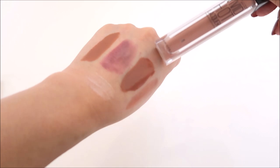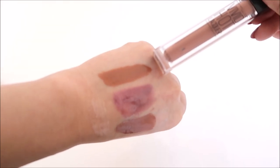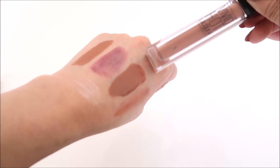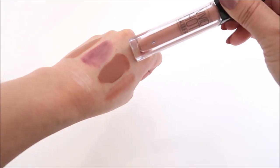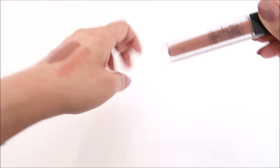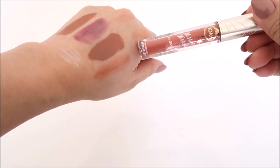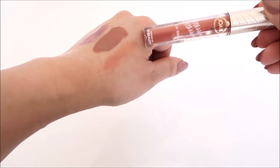This is a Maybelline Vivid Hot Lacquer in the shade Unreal. I mean, really beautiful, right? This is darker. I feel like I prefer the shade of the NYX one, but this one also works more, I guess, wintry, right? Or, I mean, depending on your skin tone, could be perfect for now. Keeping.